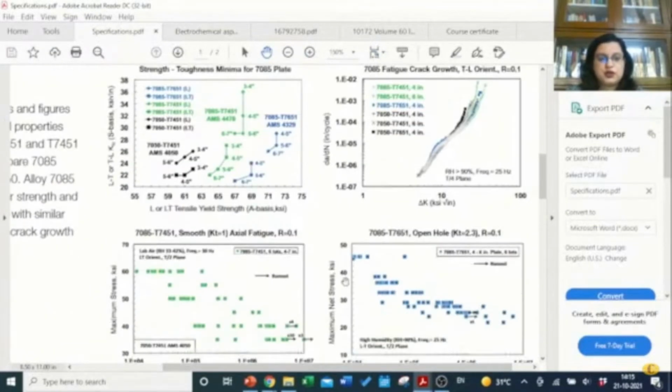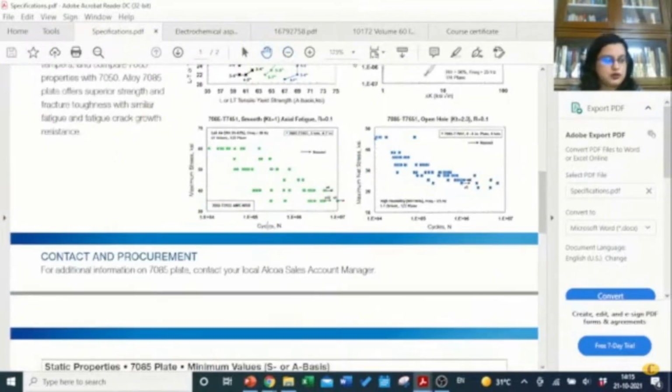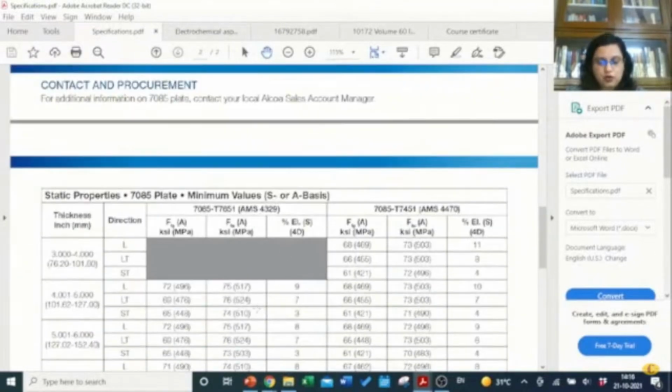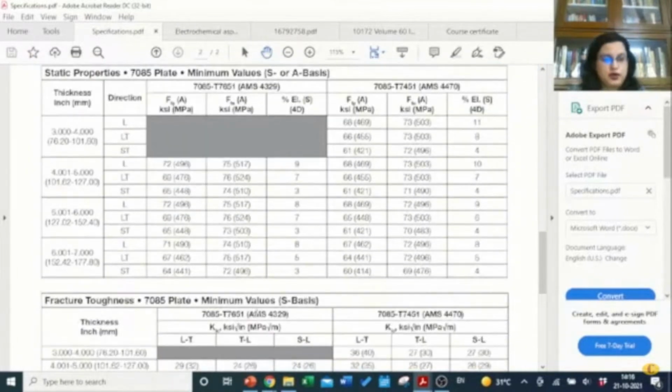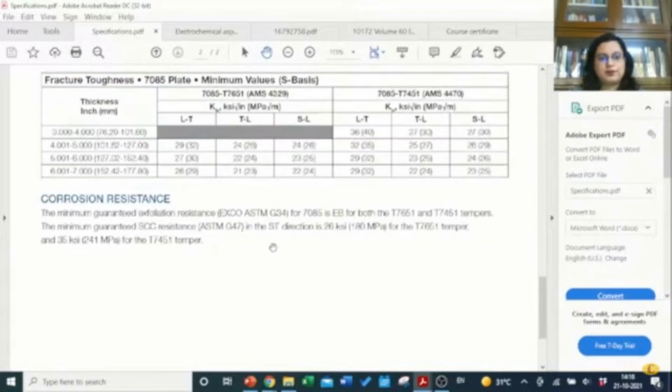So, if you see over here, we can see that the mechanical properties, or the way in which the data showing that 7085 is good, is presented over here. So, the focus is more on showing how it is better that we use 7085. Now, if you look, okay, at this point we have everything, we will start using 7085 for our work. Over the age, over the operation, you will have corrosion problems, because that is a natural way in which a particular problem will occur.